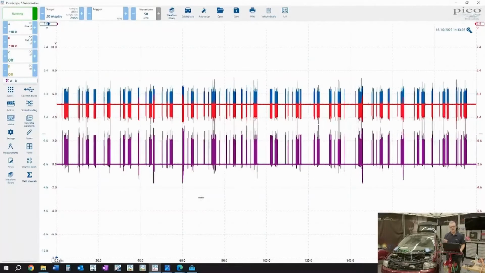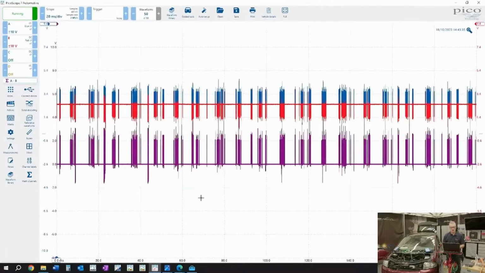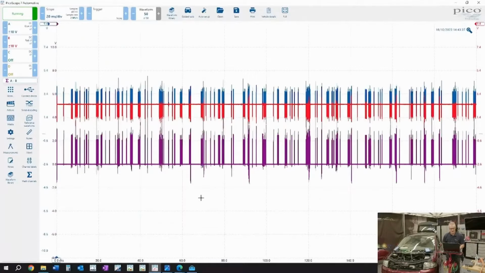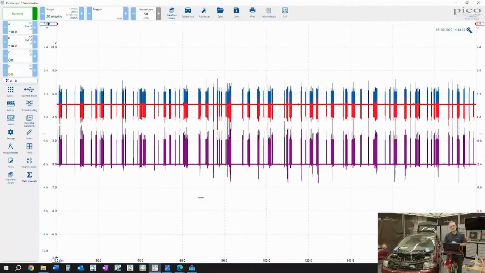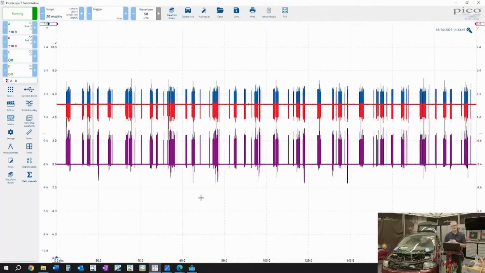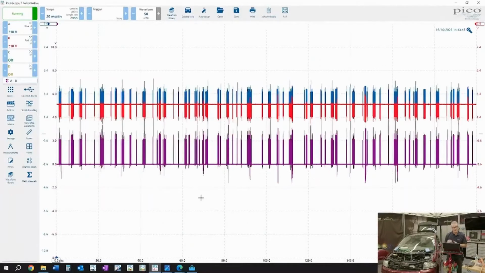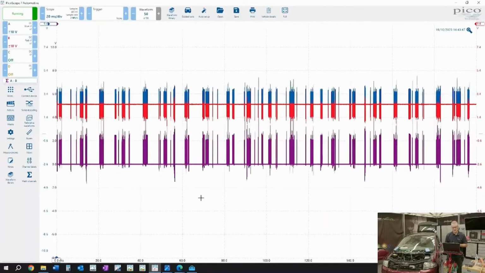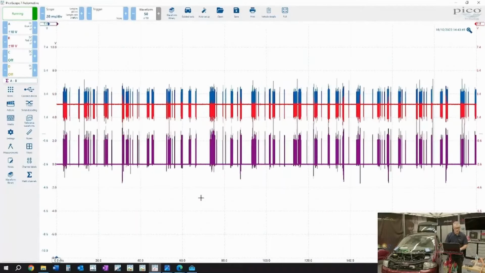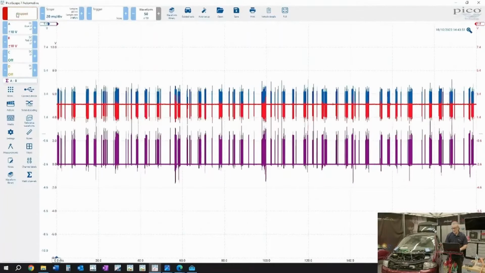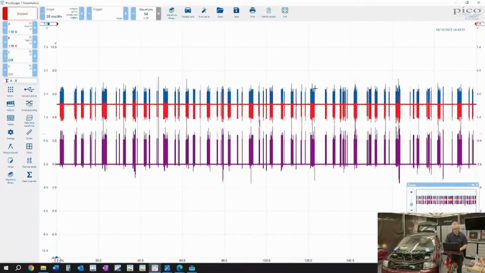So this is the actual physical layer that the computers, the nodes, are looking at and interpreting for data. It's also a good way of removing noise, because if there's noise on CAN high and there's noise on CAN low, which there should be, then the differential, one cancels the other out. What we end up with, let me just stop the scope here, is 0, 2 volt.